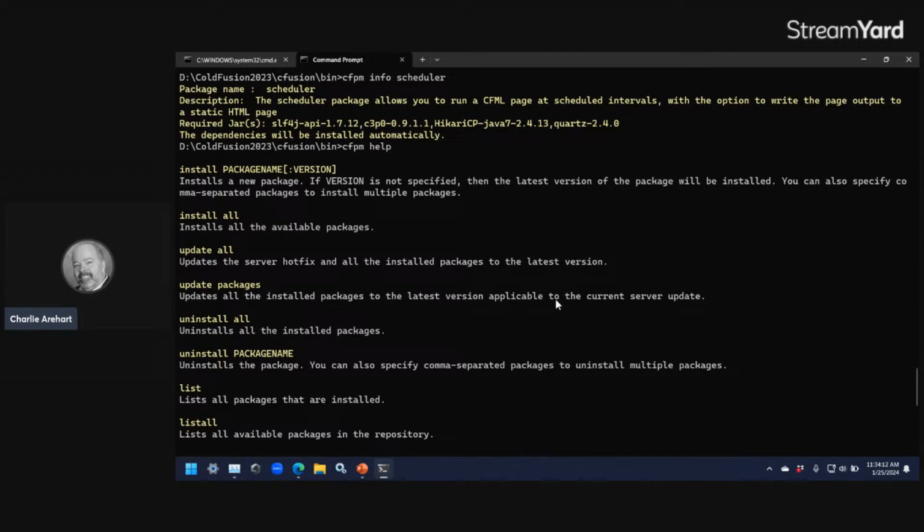Now I want to point that out because when this stuff first came out, this wasn't too smart, and sometimes it would update the packages to a higher version than the update level you were on. That caused some people grief because they might have said, I don't want to go there. Like right now, 2023's latest version is 6. And maybe they were on 3, just pick a number randomly.